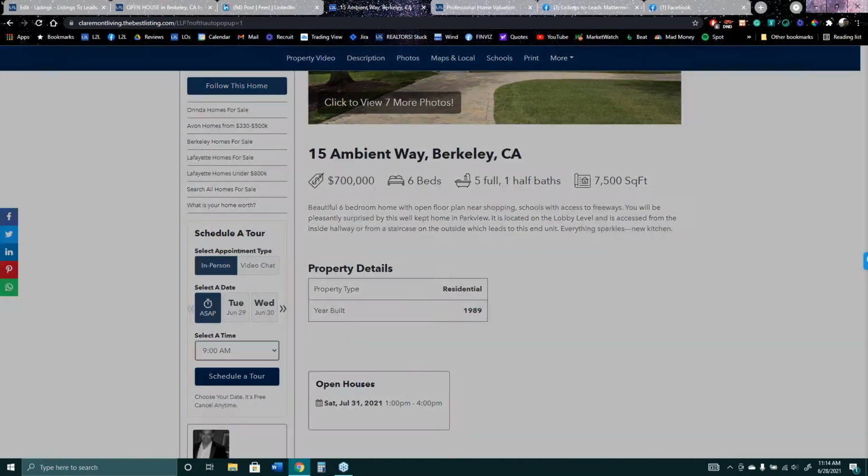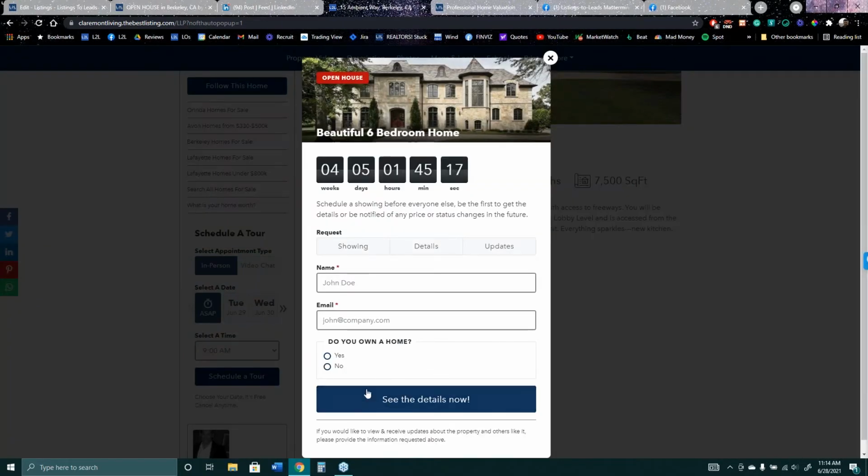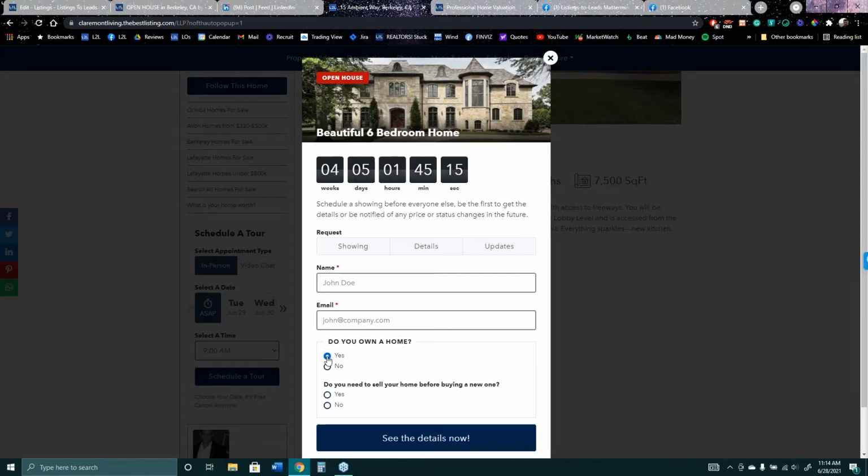But also when the call to action pops up, it asks, do you own a home? And the reason why we ask this, and the reason why we have those what is your home worth things there, is that we know what you know, which is that people will be researching the market for weeks or months long before they talk to you as a realtor to sell their home.